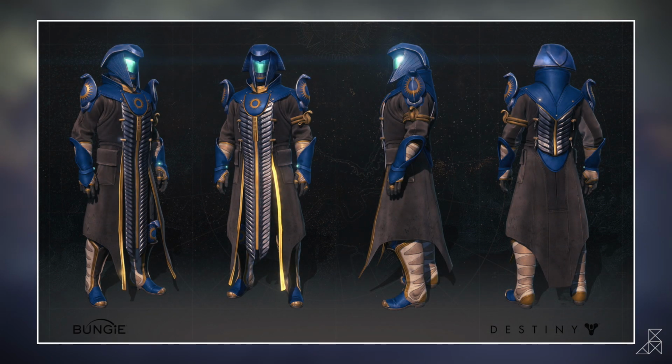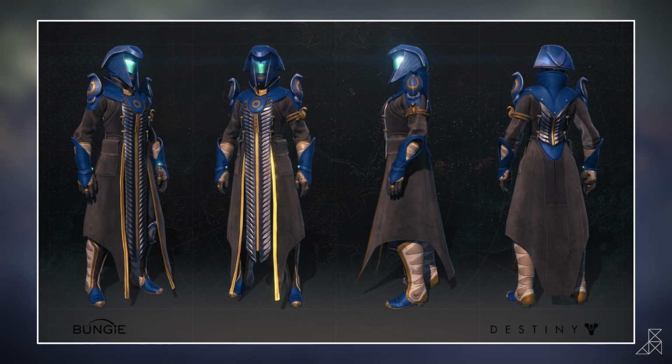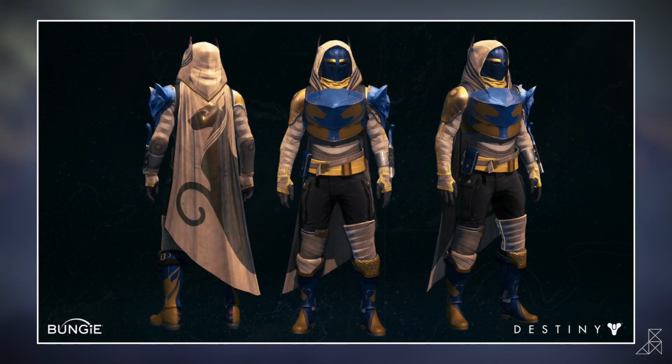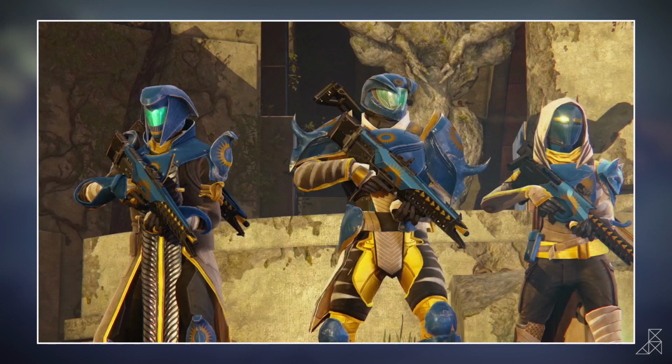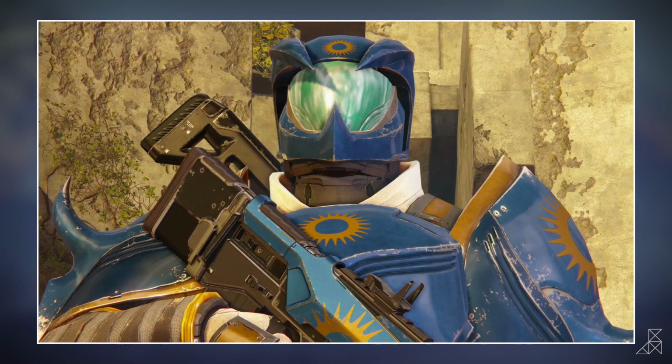And finally, we have the new Trials of Osiris armor. I've always been a huge fan of the Trials armor, and I really like the look of the new armor as well. Just like in Year 1, the new Trials armor is inspired by Egyptian mythology, so the Warlock is inspired by the Cobra, the Titan is the Beetle, and the Hunter is the Egyptian cat creature thing.